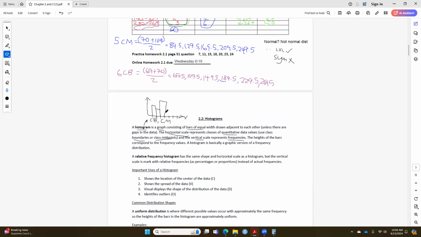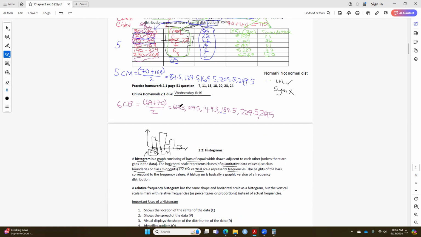Oops, sorry. It's hard to draw here, but you guys know what I'm talking about. Let's say I draw one more. If you do it like this, then the numbers that you have here will be your class boundaries. That means these numbers, 69.5, 109.5, 149.5, if you use the example above.